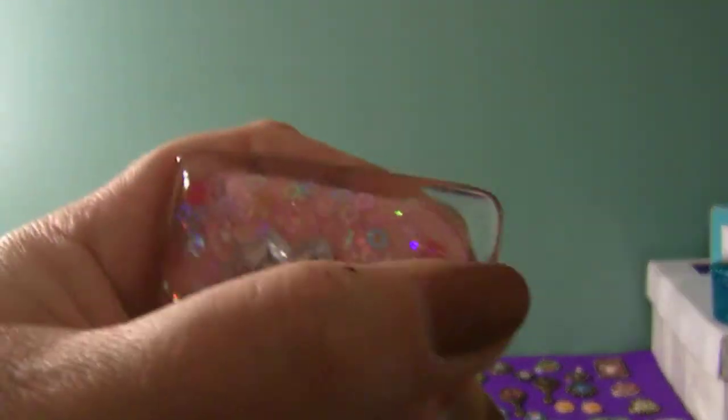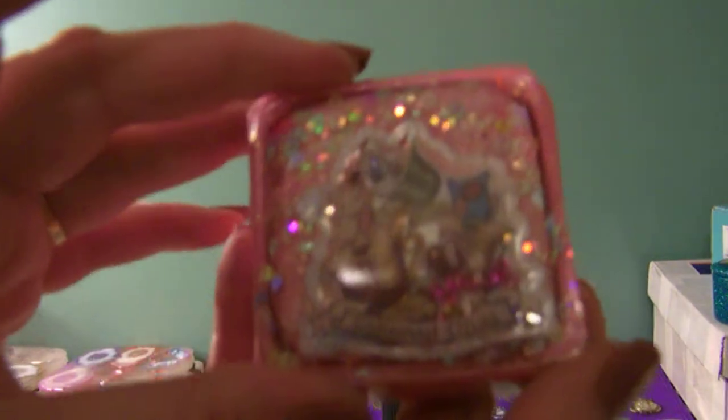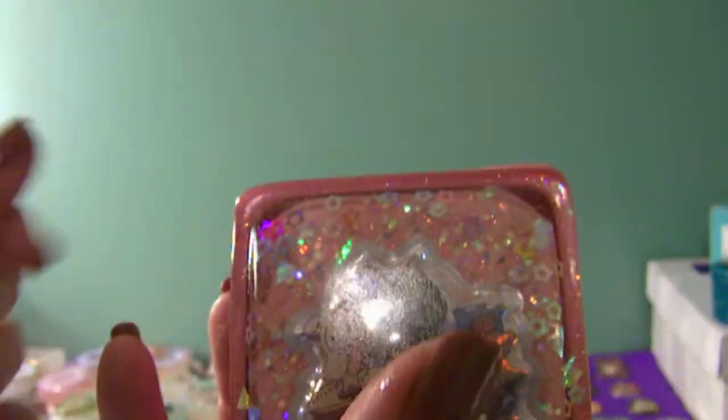But that's that. I will bling the edges of this out, see, it has a ledge on it as well, in a really dark pink, maybe 2 pink and a white and 2 pink and a white all the way around the lid of this box, and then it will be done. So that's the box, and that's the lid. There's pink behind the sticker but not on the edges, so I will bling those out because I don't like the way it looks when it's on the box. But it came out okay.